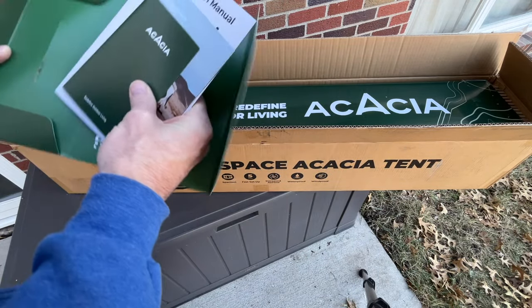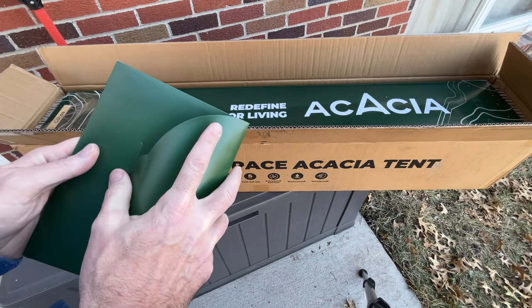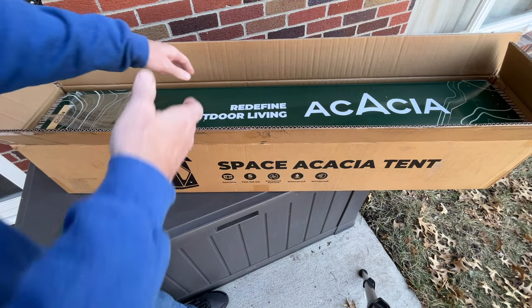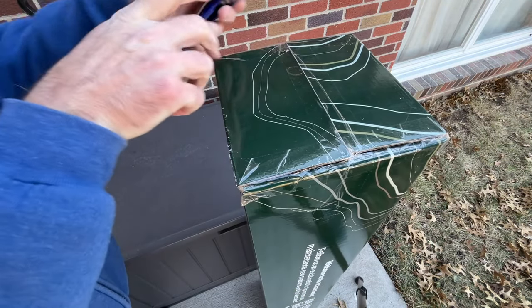Okay, so this will be my first time setting it up. I'm going to film it. So if I run into any issues, I will share that. So let's get this box out of here. I'll cut the end of this box open. Again, I don't want to cut the tent.